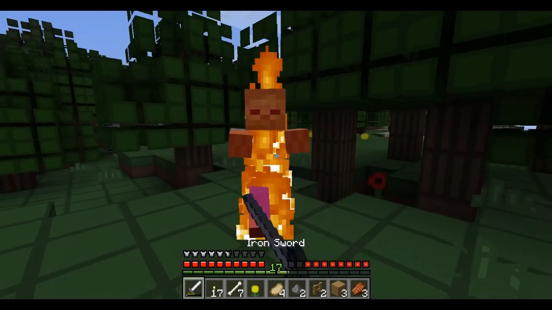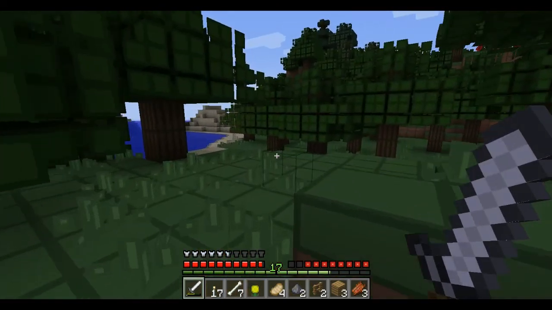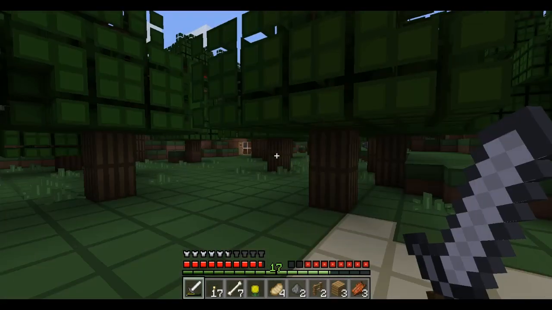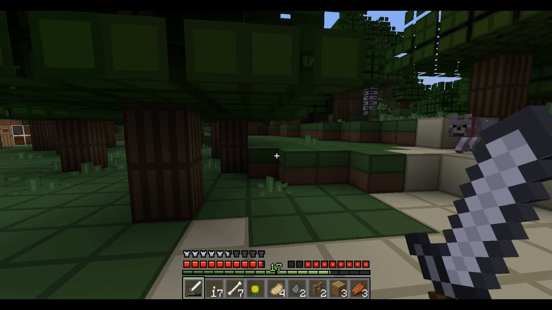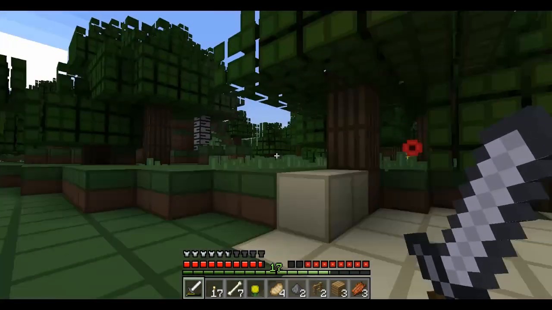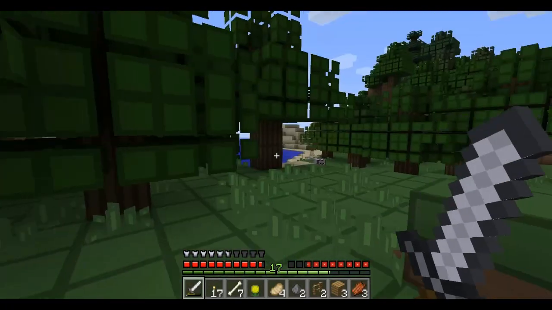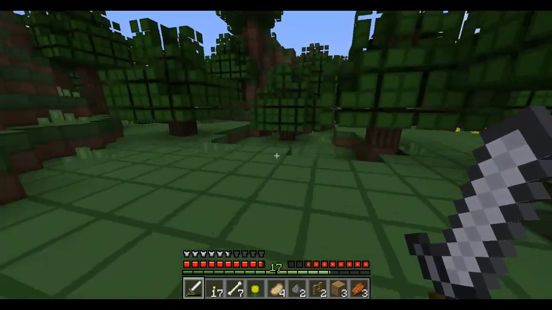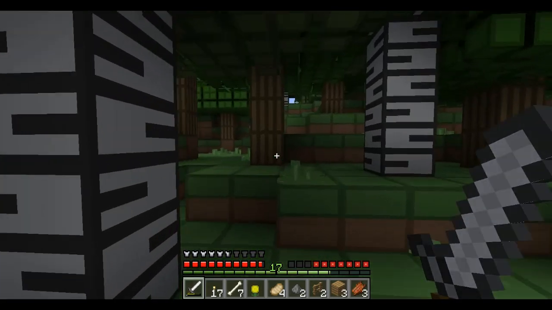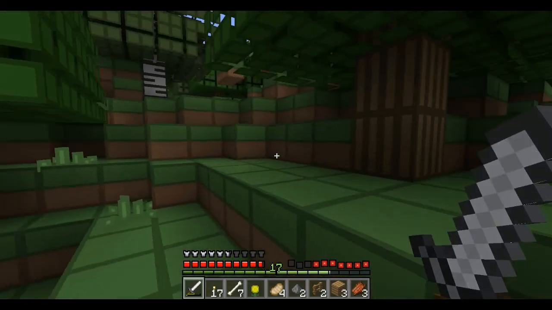Is the skeleton still alive? Ow. What? Ah, okay. Wait, what? Okay, so there's our old house. So that means we came from this way. So we came from the way that we just came from. Yeah, no, that's right. Interesting. Alright, well, I'm pretty sure I'm right. So I think we're going this way.